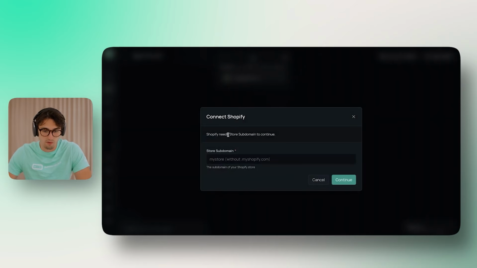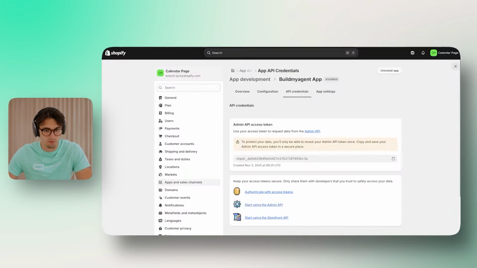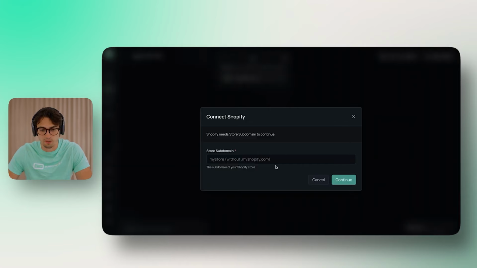Now it will ask for the store subdomain. The way you find that is that you go back into Shopify, and then into settings, you can find this start part right here is our Shopify subdomain. We don't want to include this .myshopify, so just paste that in and then I delete that. You can see our unique identifier for our shop. We're going to paste that in and then click continue.